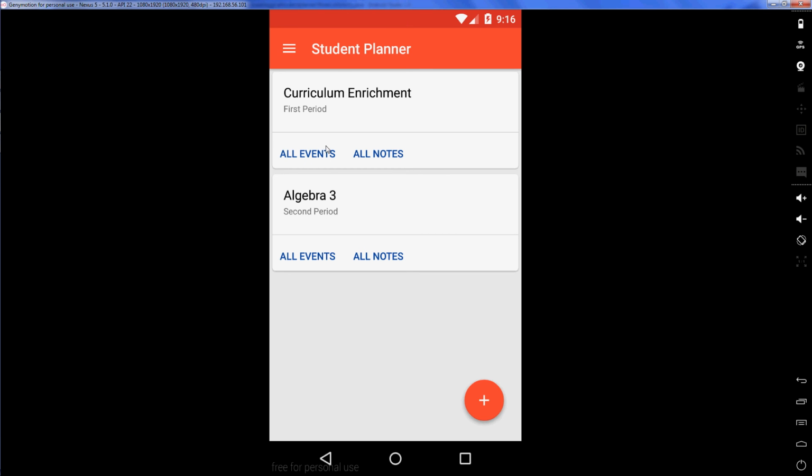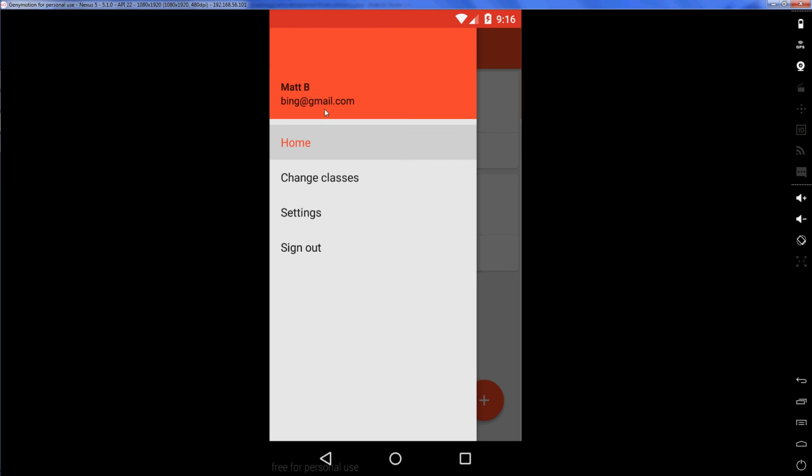So that's the progress. Again, I'm going to really change this. I'm going to make this white, and this is going to be completely different when the app comes out. It's not going to be red. It's going to be like a scene or, I don't know, some kind of graphic design of some sort of artwork.